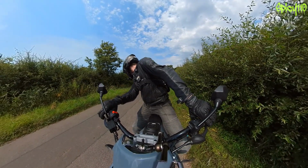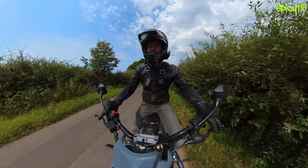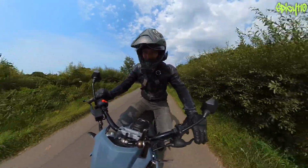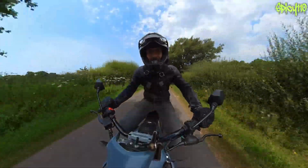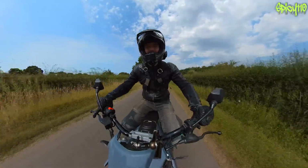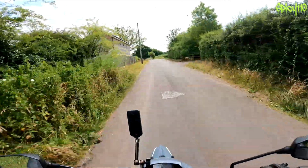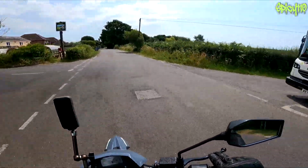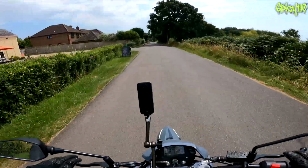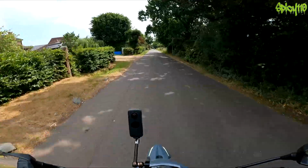So from the back, you can hear it a bit, but as we get going, listen to where the noise is coming from. It's all induction noise. Brakes work, as you can see. I didn't trust they weren't about to pull out on me.